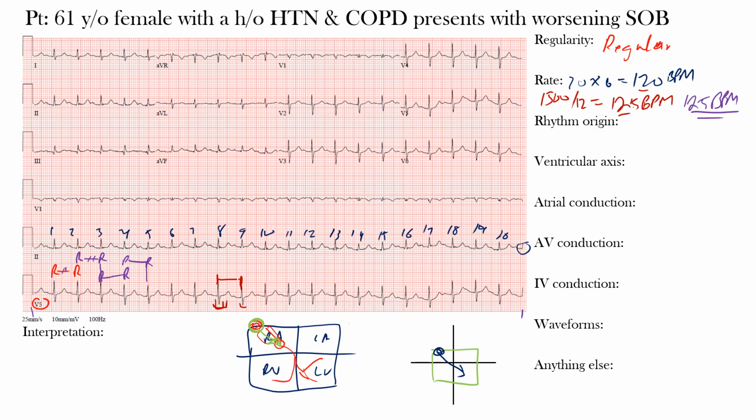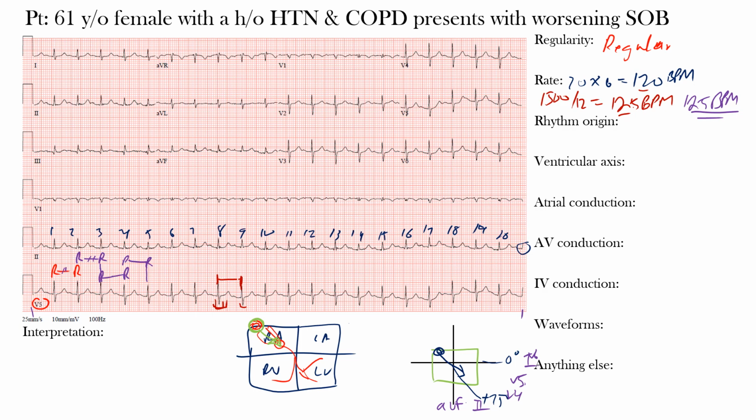So when we look at the P wave axis or the rhythm origin, we want the P wave axis to be between 0 degrees, which is here, and positive 75 degrees. Now, if you ask where our leads are placed, well, this is where the positive end of lead 1 is placed. This is the AVF. Then we have 2 here. And then in our horizontal plane, we have V4, V5, and V6.